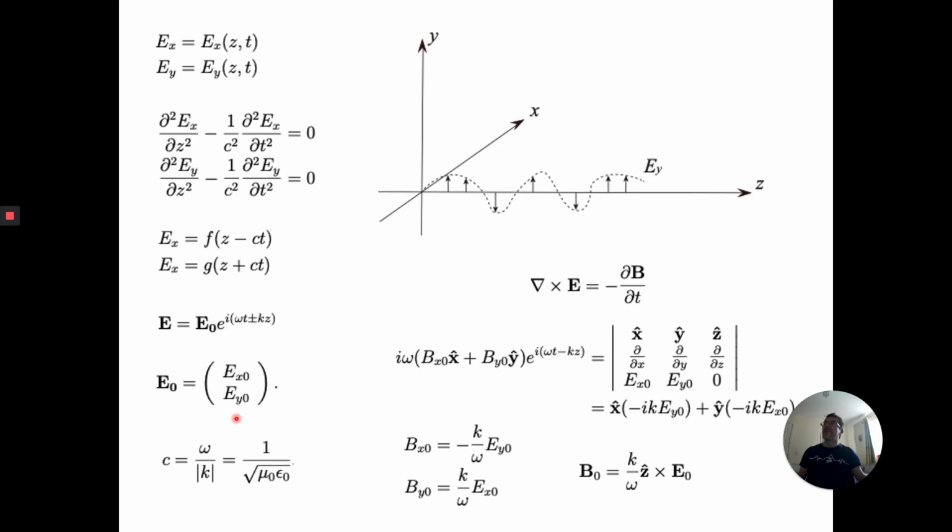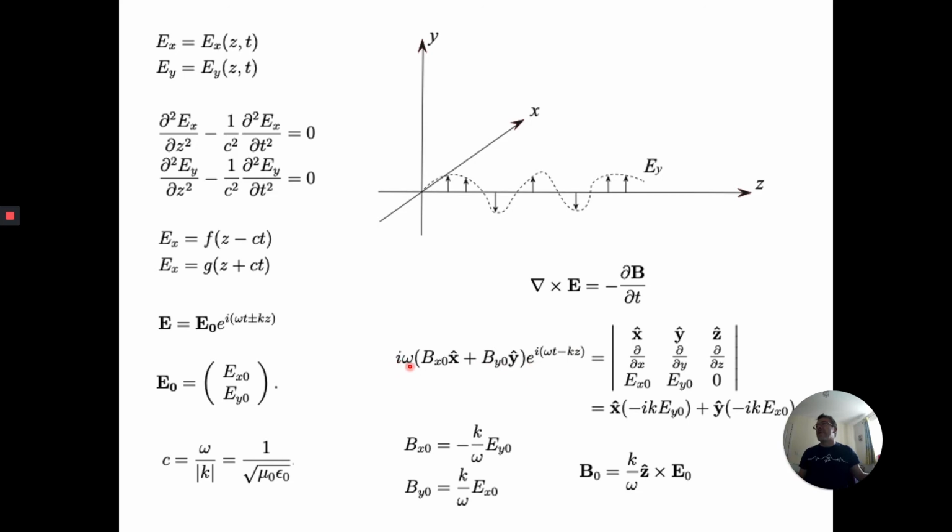How is that related to the magnetic field? Well, I go back to Maxwell's equations, and straight away I can see that the curl of E is dependent on the time variation of B. So I take dB by dt and express that. Remember that there's going to be a magnetic field which also satisfies Maxwell's equations, which has the same form as this electric field. It satisfies this wave equation.